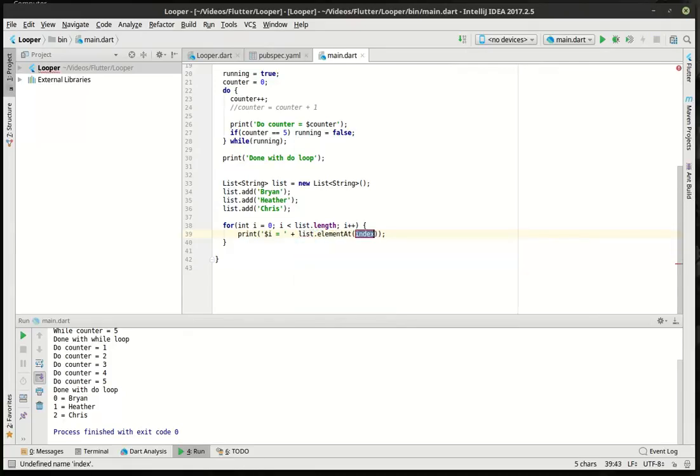Element at, let's try element at I and see if this actually works here. I'm sure there's a way to do this, and that's why I'm kind of wanting to try it here. Forgive me for just a minute. See if that actually, I don't think that's going to work. Fingers crossed. Nope, didn't do it. All right.